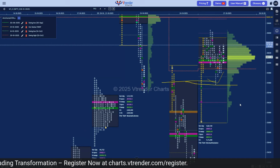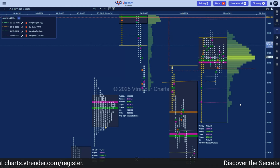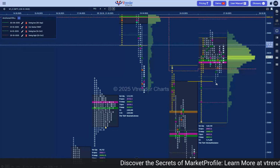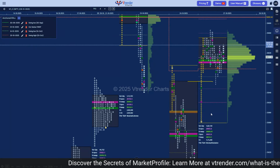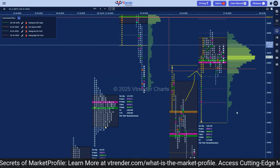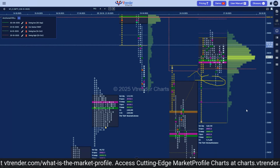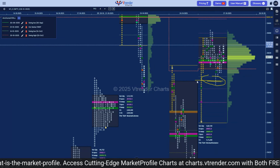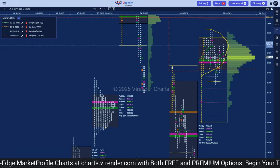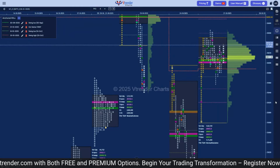25960 was the support which was given in the trading room also. VLDV right at the open, Shai gave us that reference, because once we got above this value, in market profile we trade value and we don't trade price. So because we got above this value, we were looking for upside moves. And in this move lower, when this got rejected, we knew that the sellers were not able to do enough. And that is the reason we have closed today as a P-shaped profile right around the POC of 26,020.